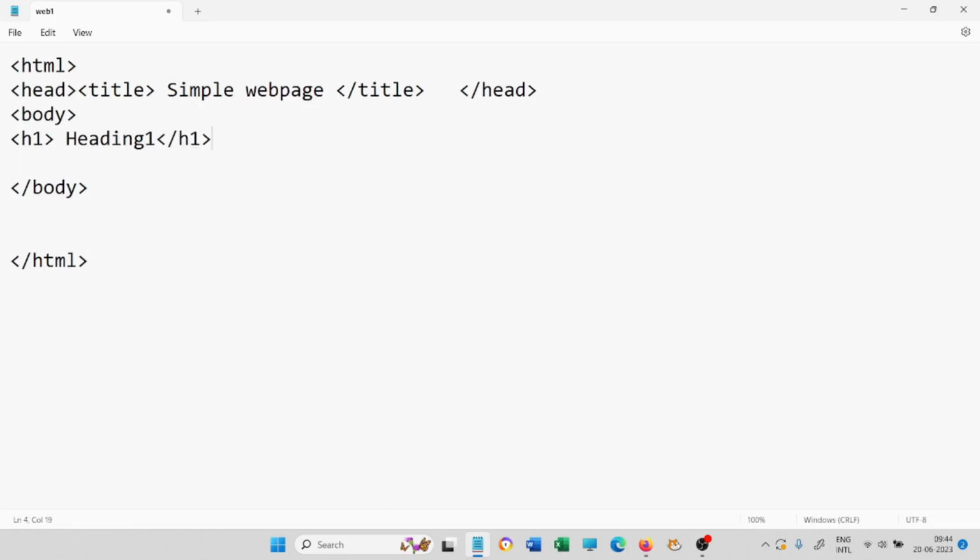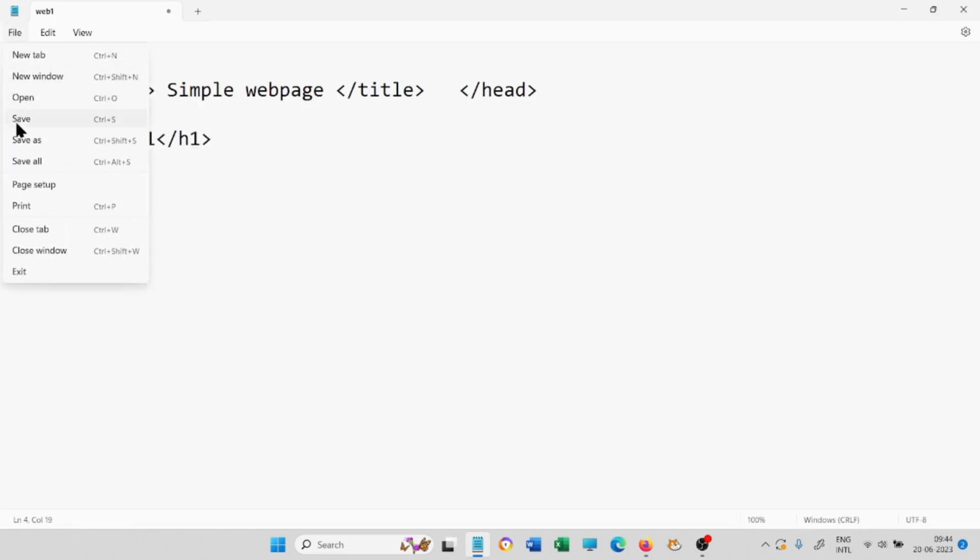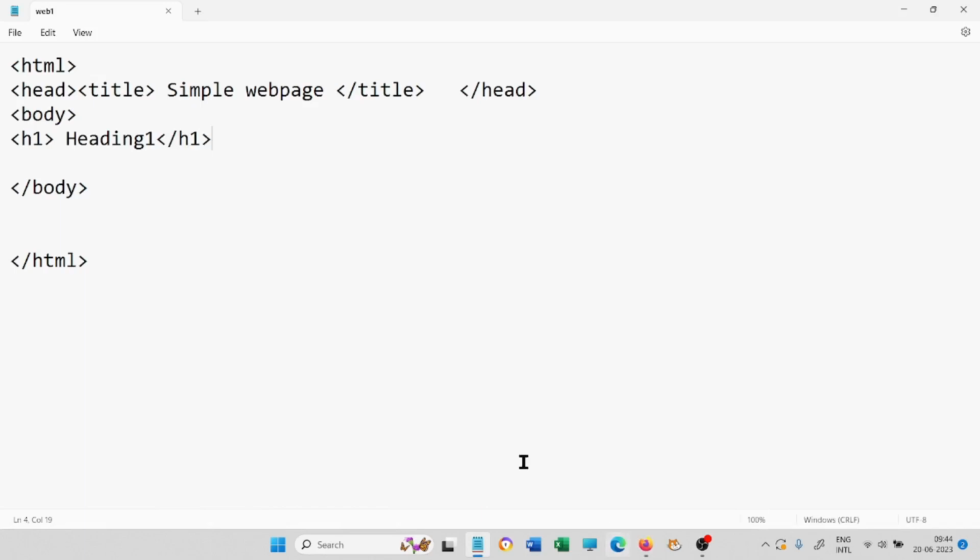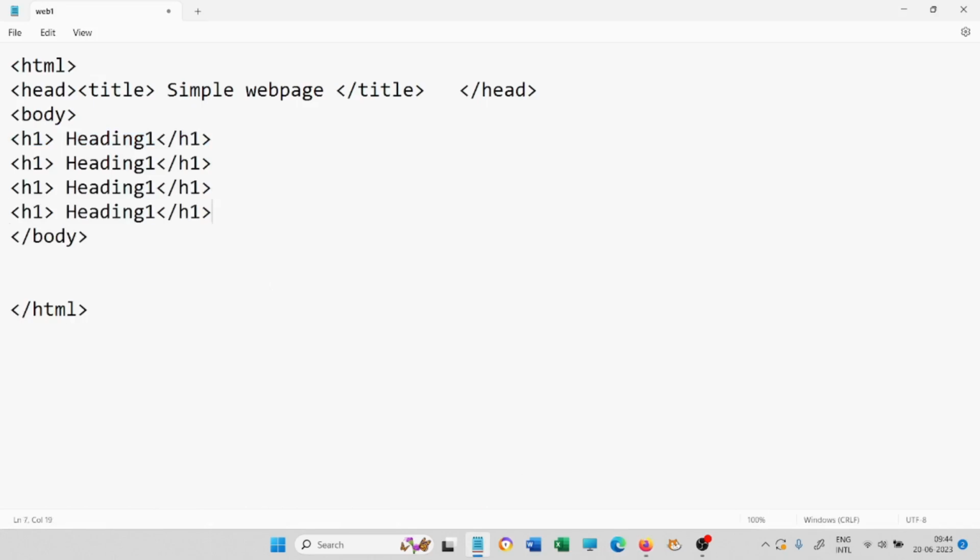Okay, H1. Now let us run this and see how my heading appears. Can you see this? This is used to write the main heading. As I told you, there are 6 options altogether. We can just copy paste and have a look.